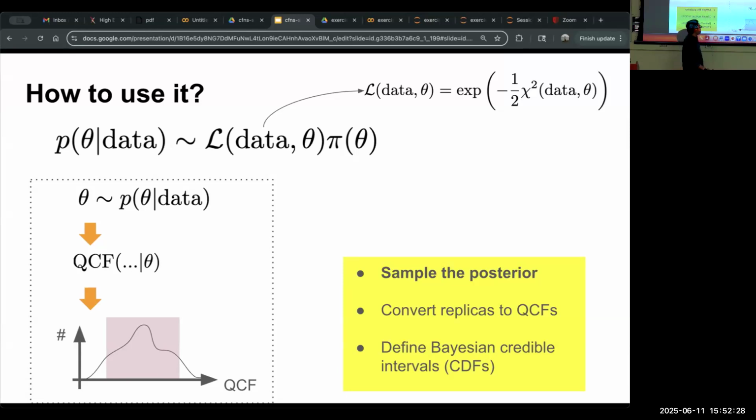Okay, so this recipe is going to be useful for any of you who ever try to connect data and theory, because you are always bound to this task, to infer something from data. There is no other mechanism that we know about. This is the only thing that we know.